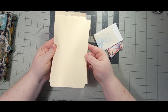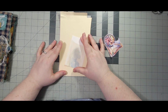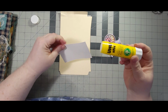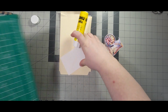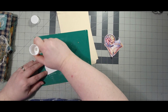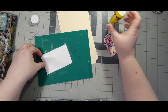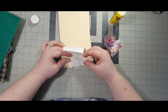This is a scrap piece of manila envelope. You can use cardstock, you can print it on cardstock. I'm just going to glue this on here real quick. Sorry, let me get my little glue board here. Sometimes I hesitate to print on cardstock because one, it always comes out really dark for some reason, so I gotta play with my settings on that. And two, I never really know if I'm actually going to want my piece on cardstock.